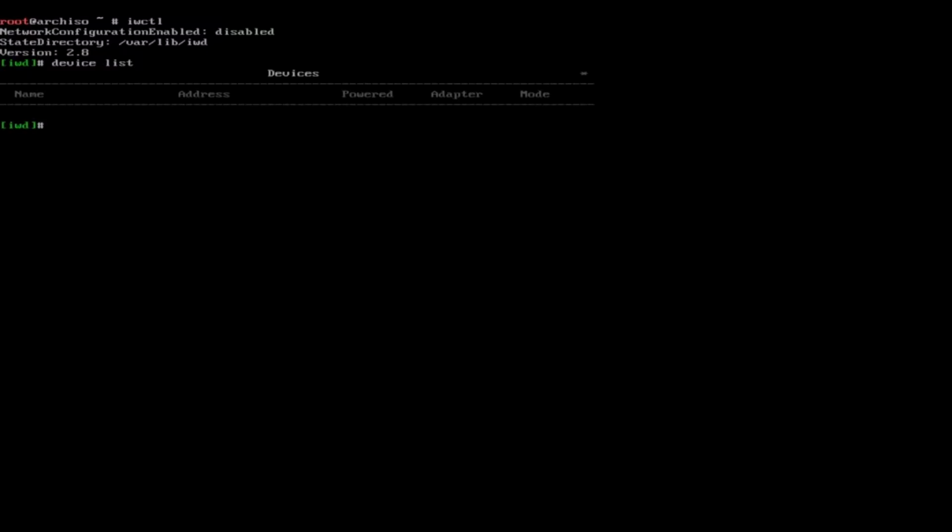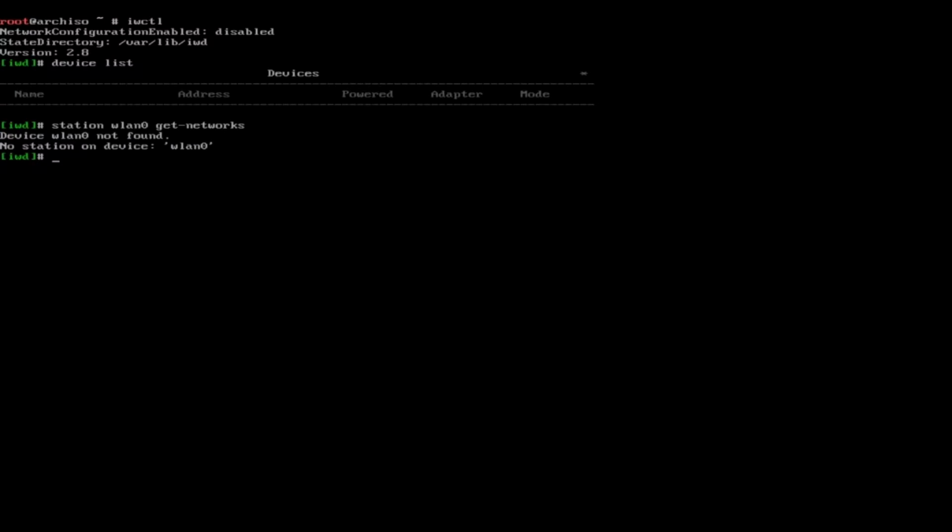So if you are using Wi-Fi, this is the command that you should use: iwctl. Click enter and do device list. This command will list all the devices, and then do station wlan0 get-networks and click enter.